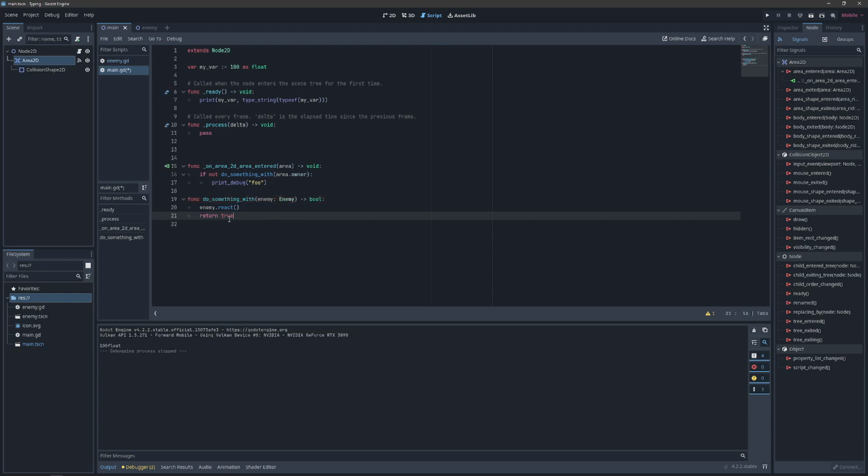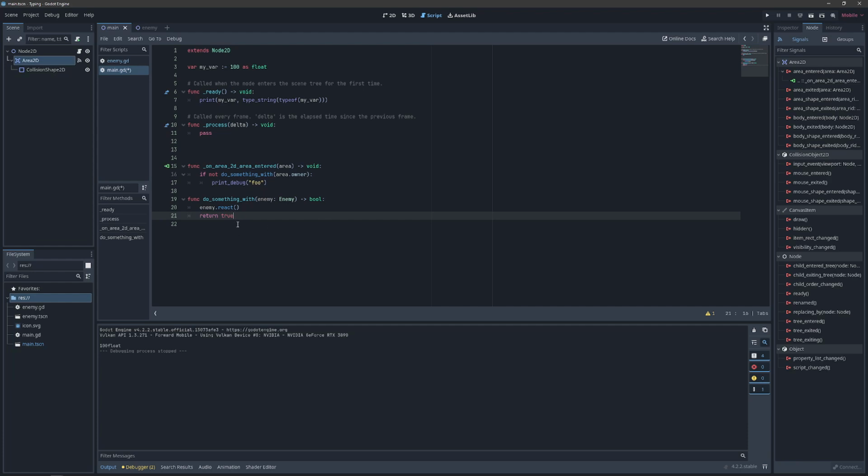It also works if you do return a variable or a value, but you return the wrong type. It will let us know that you cannot return the type enemy because the function is supposed to be returning a Boolean. And we'll go ahead and fix that. And the editor will let us know now that everything is fine again.